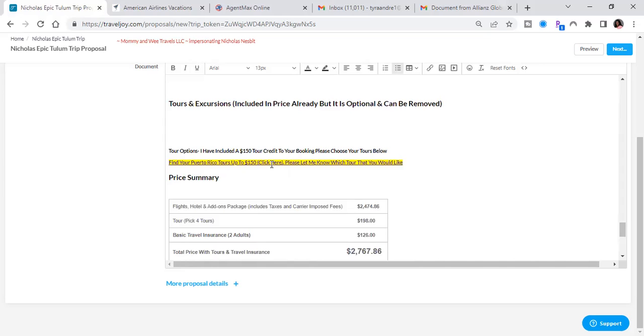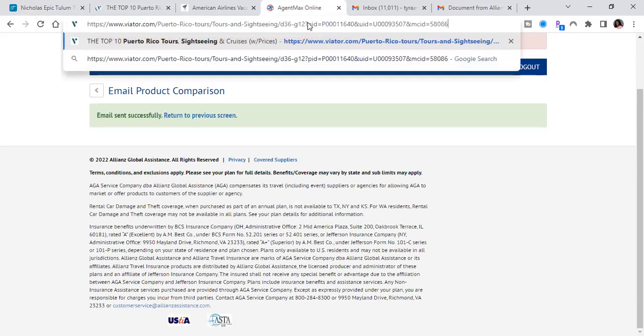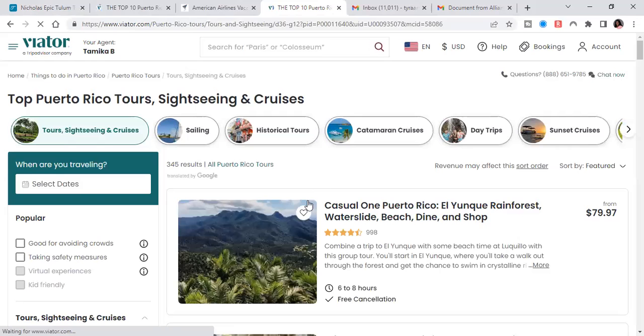And this right here is a link to my Viator page. So let me see. Control-T. Whenever the client clicks there, it's going to take them automatically to my Viator travel page for Puerto Rico. Well, this is Tamika, so I guess that was the last one that I was logged into.